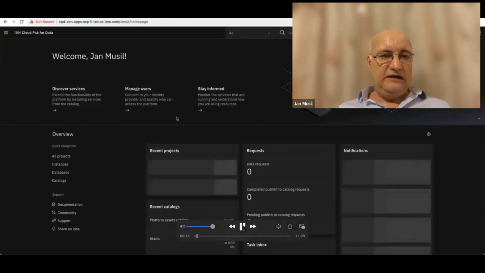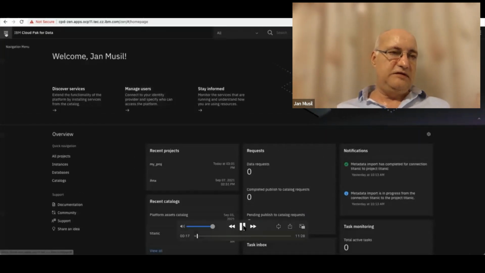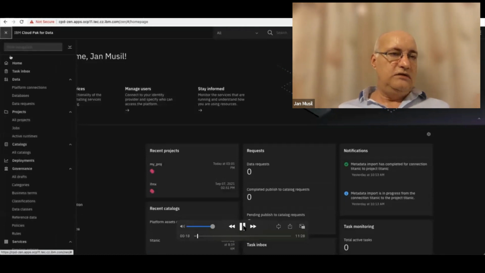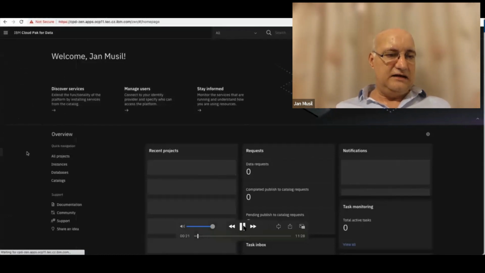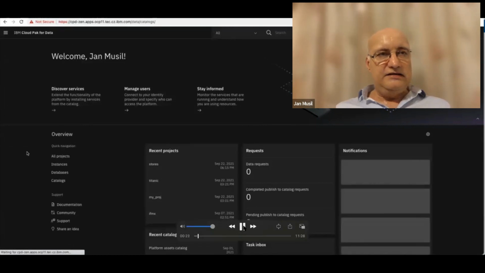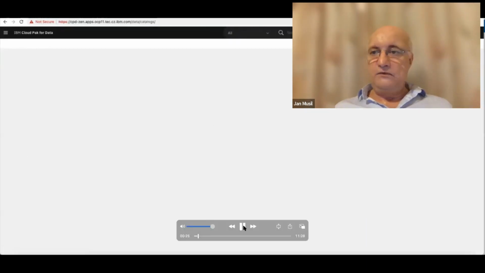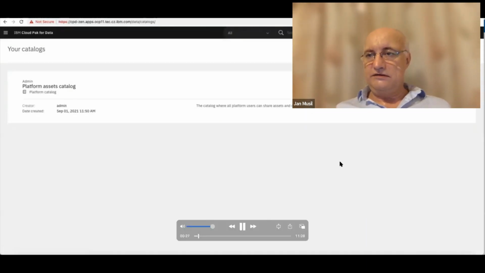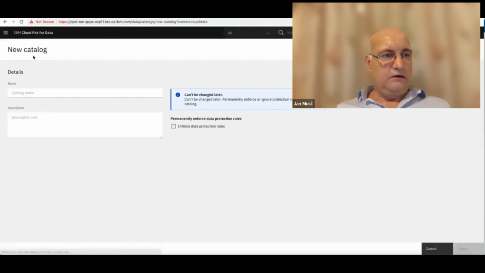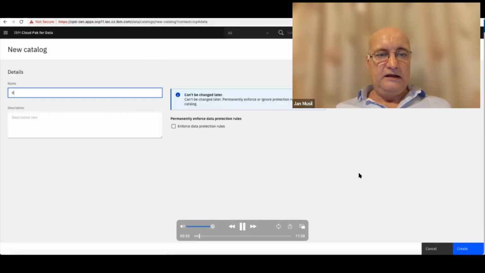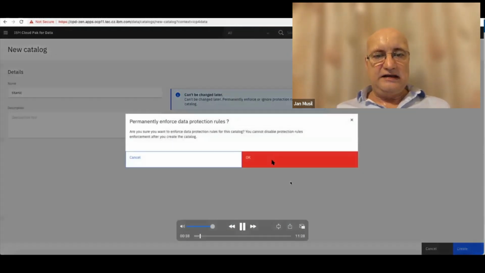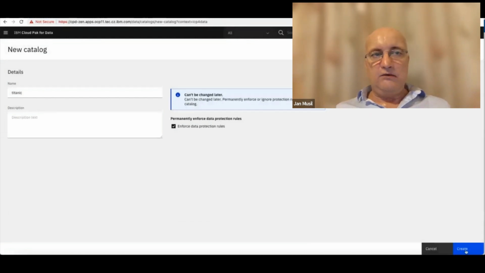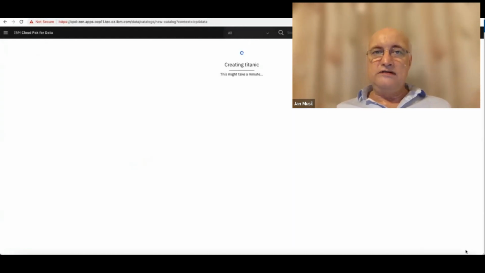First, as I explained during the presentation, we need to understand the data. So we will create the governance catalog for our data source. We name this catalog Titanic, for example, and we specify that we are enforcing data protection because our data also contains sensitive data.